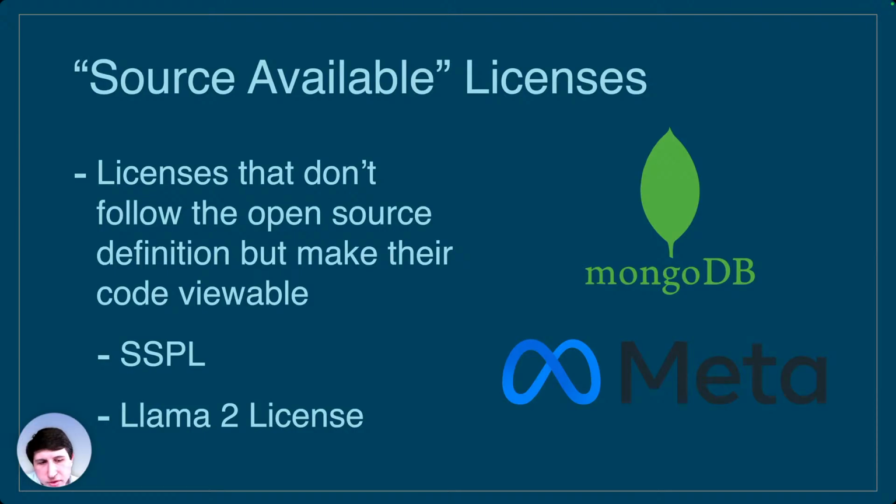Another one has to do with something really current with LLMs. So Meta, you might be familiar with their Llama series of LLMs. They released Llama 2, which was the first one that really made a big splash, under a license that said if you have a certain number of users, you can't use the software. Now you might wonder why. That sounds like a very specific reason to stop somebody from being able to use the software.